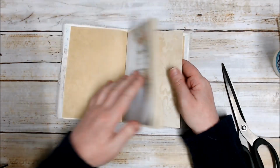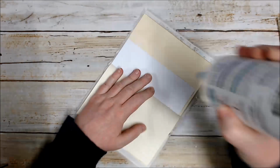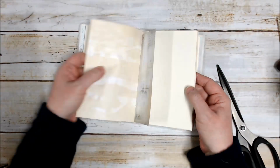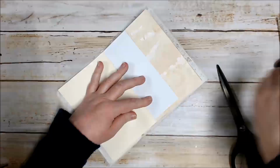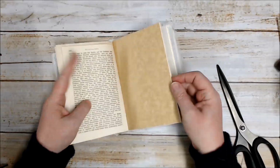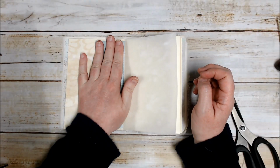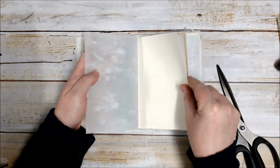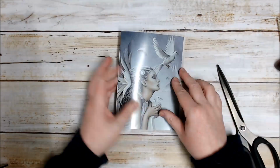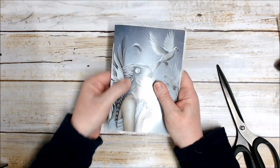So there's about 3 or 4 of those in here, so I'm just going to go through the book and adhere those little pockets down now. So now I've adhered all my little pockets down, I just want to finish off the spine of my book here.